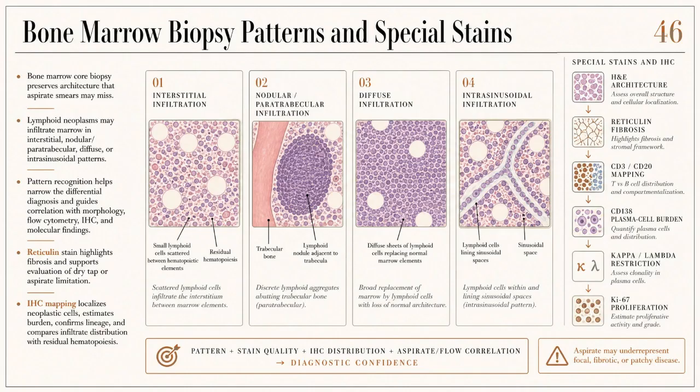In sum, understanding bone marrow biopsy patterns and the judicious use of special stains are essential competencies for histotechnologists working in hematopathology. These skills ensure that specimens are optimally processed and stained, enabling pathologists to render accurate diagnoses that guide clinical management. As we proceed, we will explore how flow cytometry complements immunohistochemistry, providing a multi-parametric approach to characterizing lymphoid neoplasms and plasma cell disorders. This integrated diagnostic strategy exemplifies the collaborative nature of modern hematopathology and highlights the critical role of histotechnology in delivering high-quality patient care.